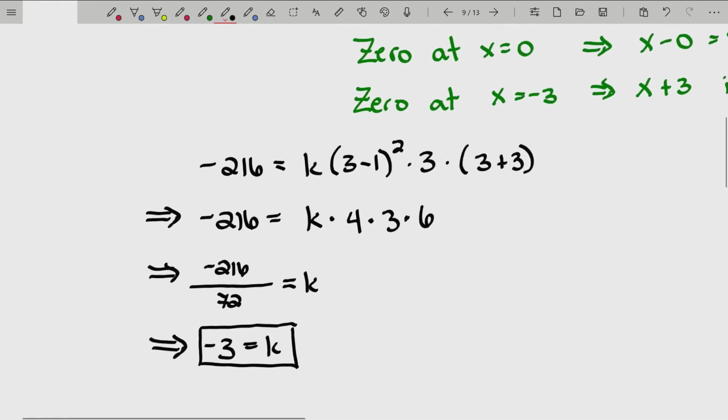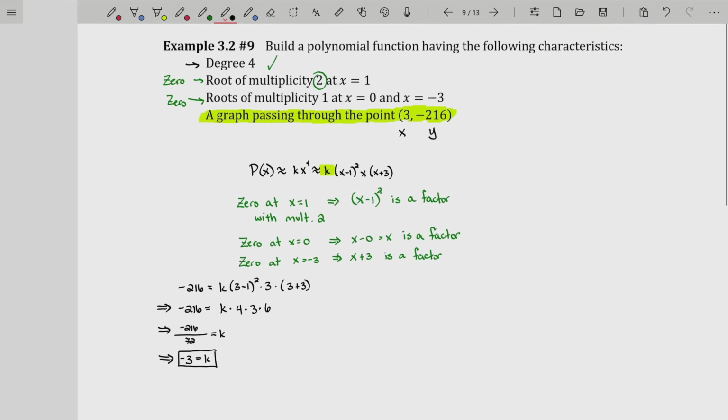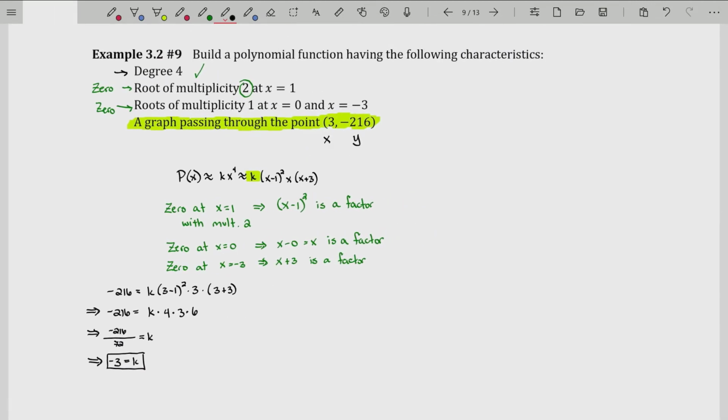Once you find out what k is, you have your entire polynomial that satisfies all of the stated conditions. So our polynomial in the end, I'll write it kind of large over here, is that k value, which is a negative 3. I have a habit of writing the x values first, so I'm going to commute that x forward. And so I have x times x minus 1 quantity squared times x plus 3. You would not be wrong writing the x in the middle, sandwiched in between those two, but I personally just like writing the smaller power of x by itself first. Anyway, that's just a personal preference.